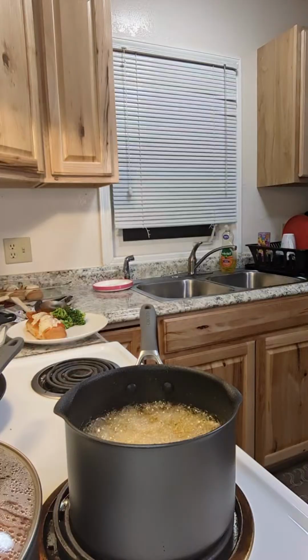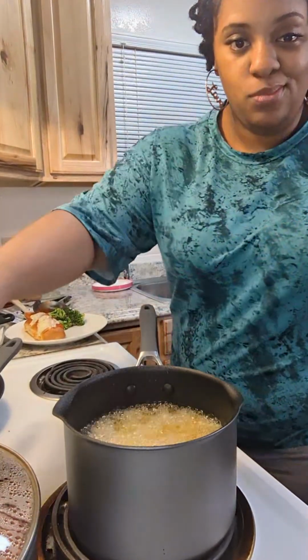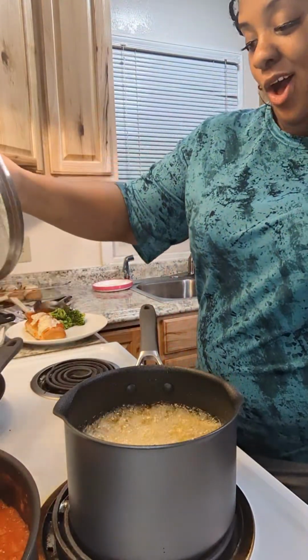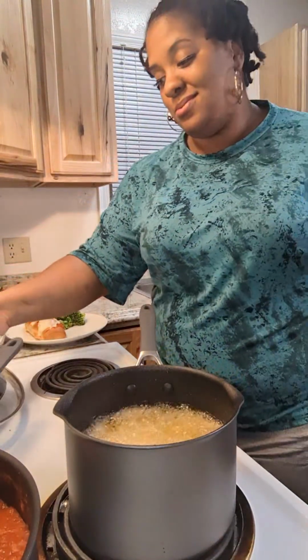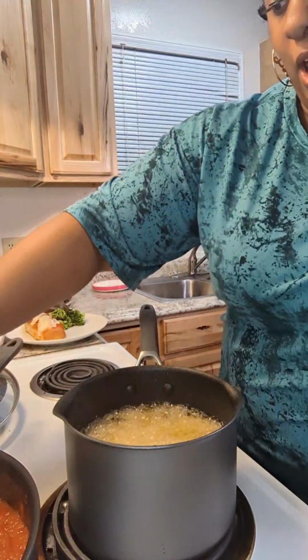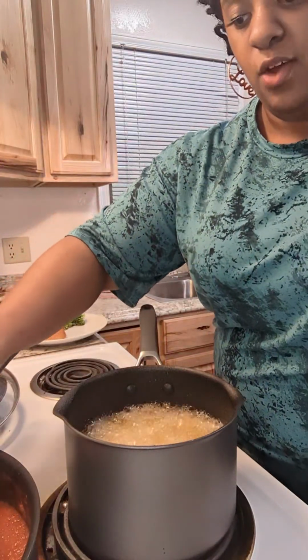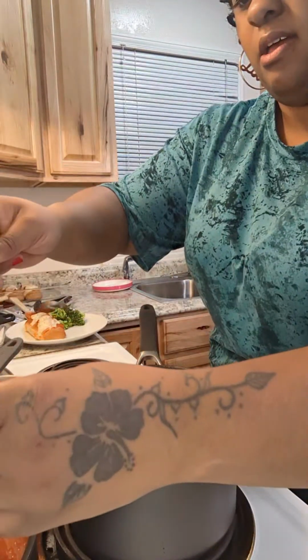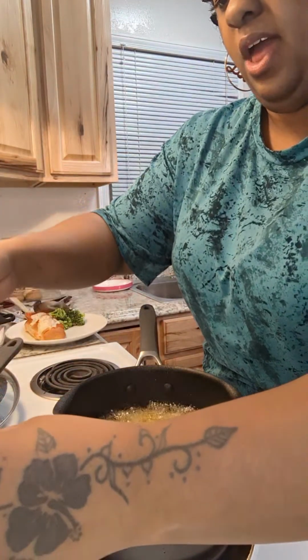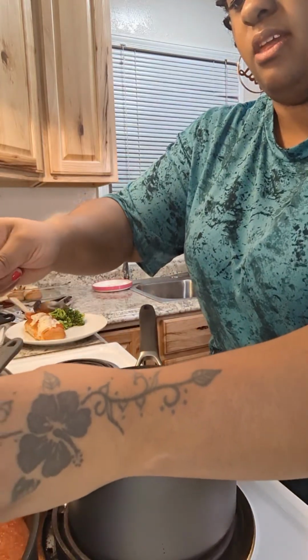About this, Foodie Gang. Are y'all excited? Because I know I am. I have this little container here. I'm going to put some sauce in it. And then Hawk said, I know you finna tear that up. You know, we can't waste food around here, Foodie Gang. And we waiting on these fries. Once these fries get done, we still here, I'm going to do a taste test for y'all. I'm putting a little bit of sauce in here. And this sauce is hot, so be careful during this step.